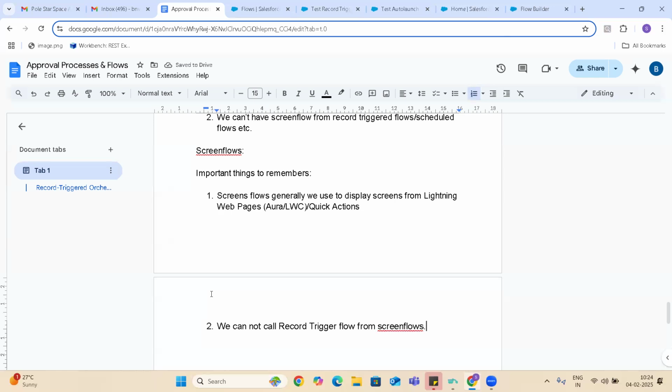Instead of record triggered flows, I can simply say we can only call auto launched flows and another screen flow as part of a subflow action.